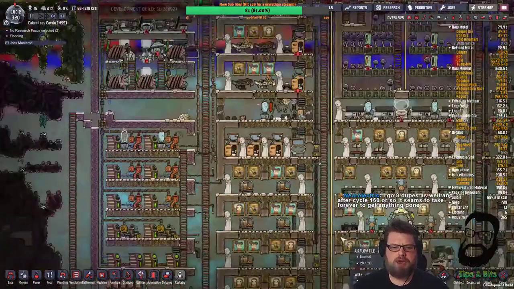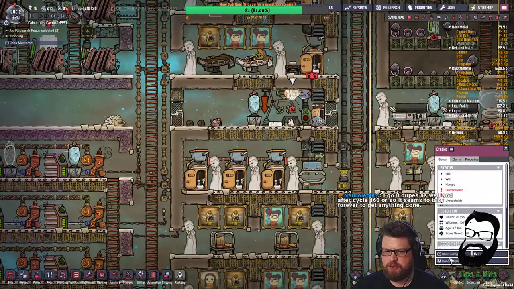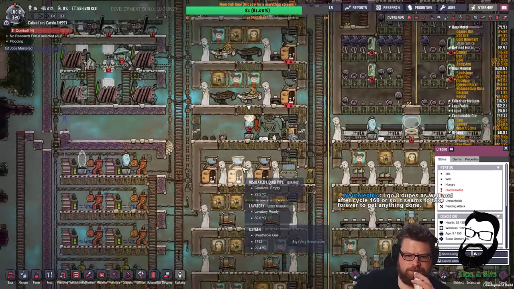Oh, we can't actually wrangle him into here, probably because we've got this arse-shaven swine in here. Let's get rid of him.